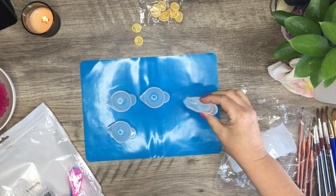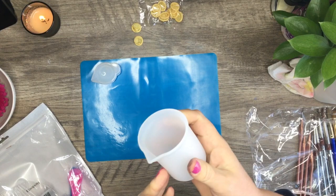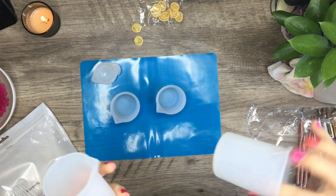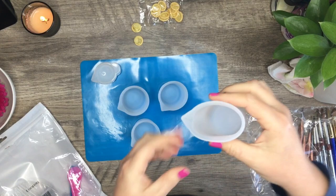So there's 4 of those in there, and then it's got 4 of the larger ones. Let's see, how many ounces is this? Does it tell us? It doesn't go by ounces, but I'm guessing it's probably a 4-ounce cup. Oh, it's 100 milliliters. So what's that mean? How many ounces is 100 milliliters? Anybody know? I can look it up. I'll attach it for you. But so it's got 4 of these, and so they're bigger ones. And again, really nice. It's got that little pour feature on here, and they're silicone.